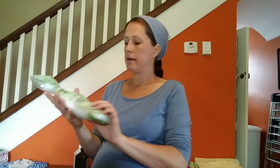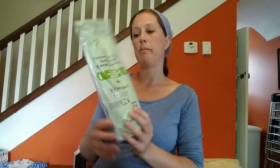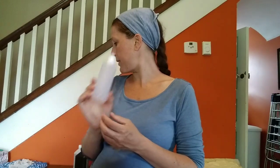She also gave me some of these cold packs. You can freeze these, and if you did have some stitching or some pain after the birth, these will help relieve some of that. Another thing that's helpful is a peri bottle. You want this. This will help every time you need to use the restroom immediately following the birth. This will help with the pain and the stinging of urine if you have any tearing or stitches down there.